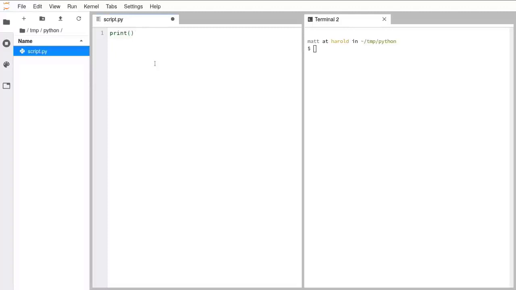Some functions don't take any different parameters or arguments, so they don't have anything in between the round brackets. The print function, however, does take arguments, and the arguments it takes are things that we want to display onto the screen. So to give information into the print function, we have to put something in between those two round brackets. What we're going to put inside there is some words. We're going to ask it to display some words onto the screen.